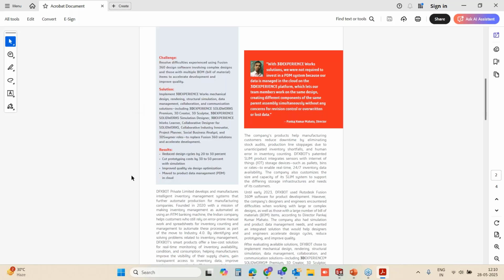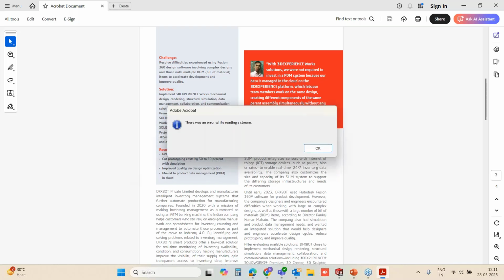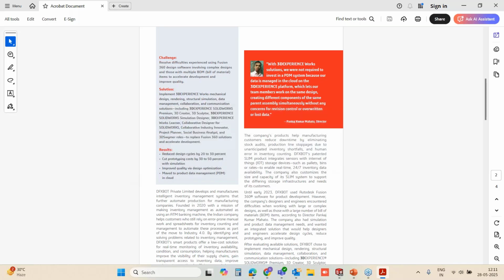This is the DSM Post, based in Navi Mumbai. These are the challenges they were facing, like difficulties using another platform for complex designs. With the help of the latest SOLIDWORKS, they can now do design, rendering, simulation, data management, and collaboration in a faster way.